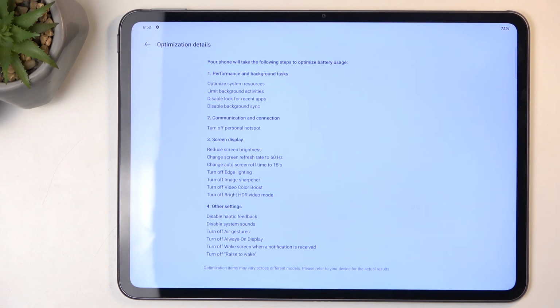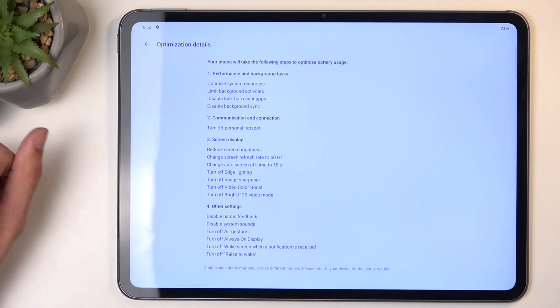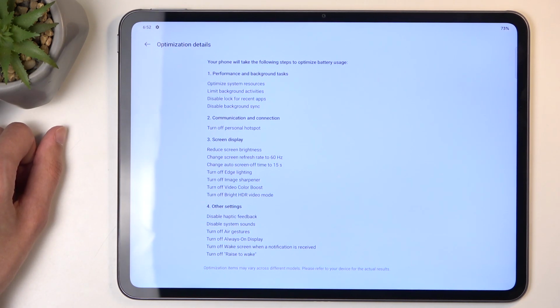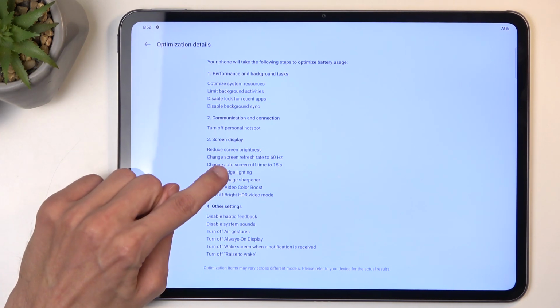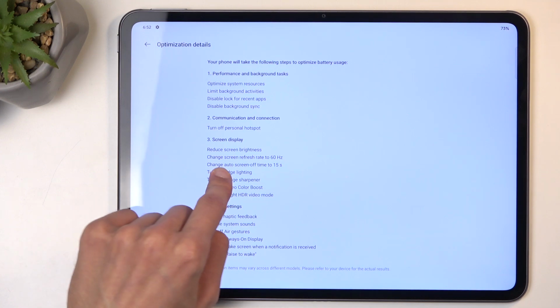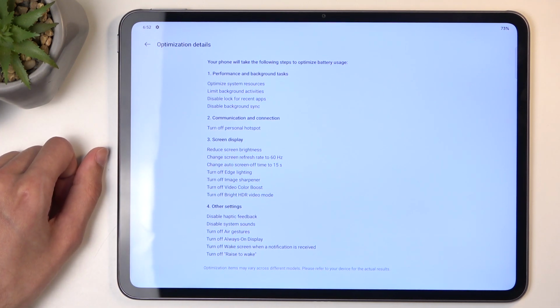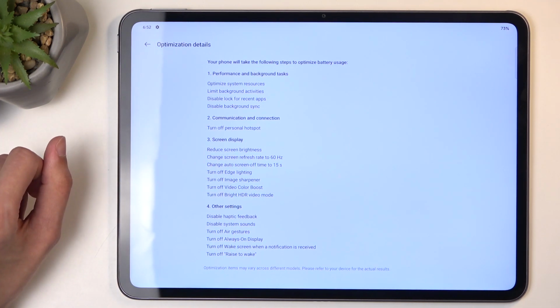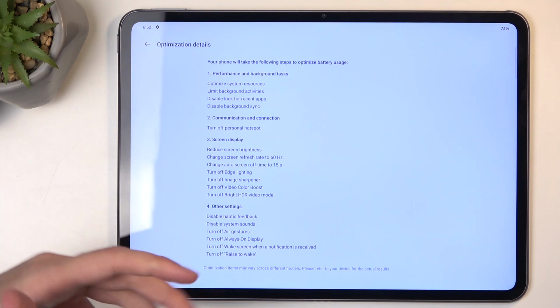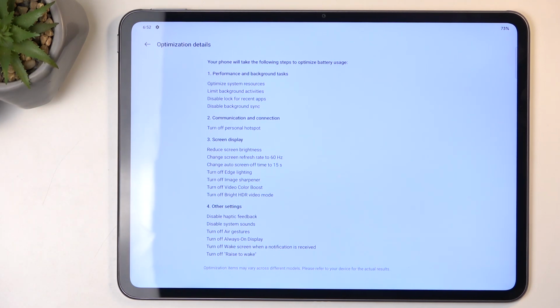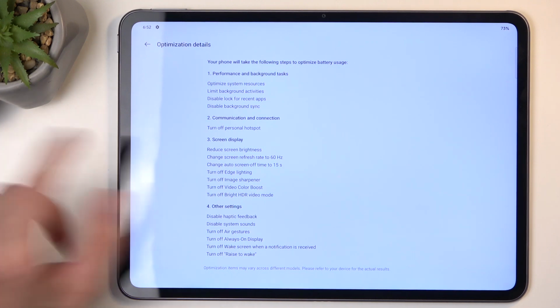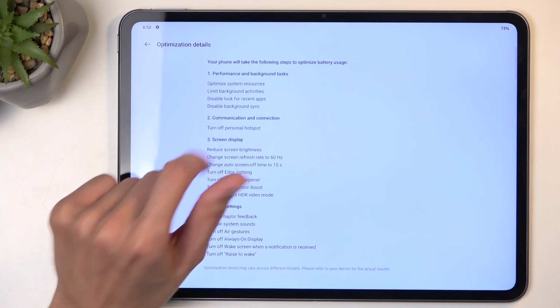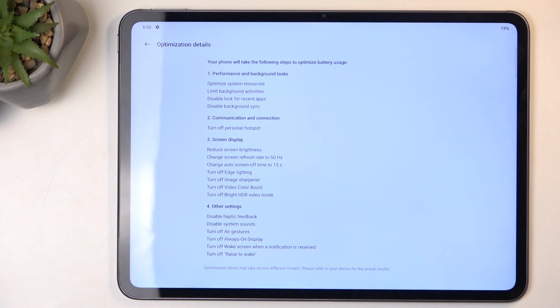Other things will be things like hotspot, so it turns off your hotspots, and annoying things, maybe the screen on timer to 15, it's changed to 15 seconds no matter what you set it up to, and additionally the refresh rate is capped at 60 Hertz. So these are the kind of visible options that might be annoying. The rest of it, you probably won't really see that much of a difference. This one in terms of usability will be the most impactful to some people.